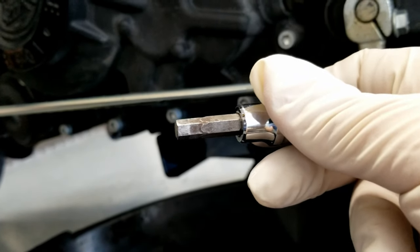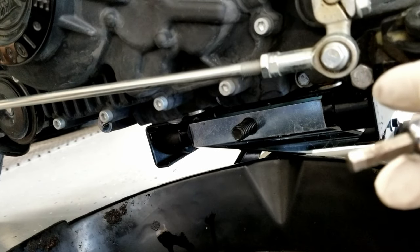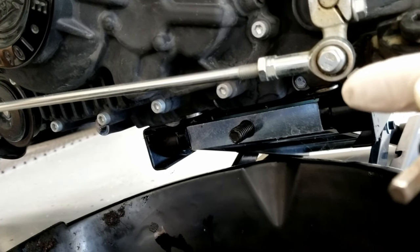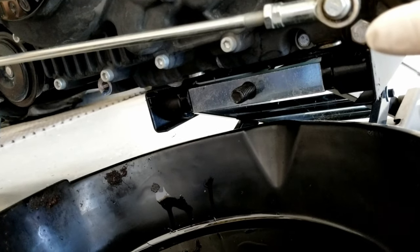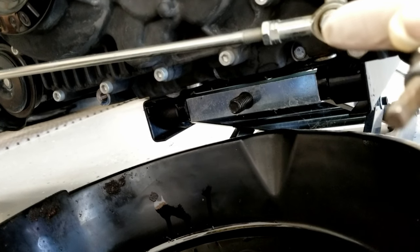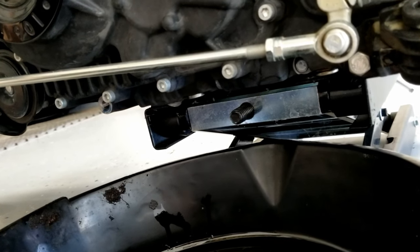And no problem. So now all we're gonna do is, since I've got it loosened up, we're going to actually take those out, let the oil drain, and then we'll kind of slide it around, and then we'll go tackle the actual oil filter that's in the front. So we'll be back in just a minute.